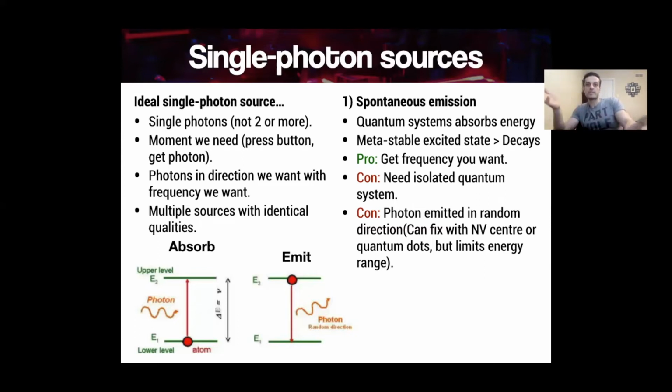But one way you could mitigate this random direction is you can fix the direction with a nitrogen vacancy center in diamond. So I put an acronym there. Probably shouldn't have. NV isn't common to all, but it's nitrogen vacancy centers in diamonds. Or you can use something known as quantum dots, and they provide some more structure. They have many other uses besides this, but one thing you can do with them is add more structure for using them as a single photon source. The added structure, though, does limit the range of energies available, which could be a limitation.